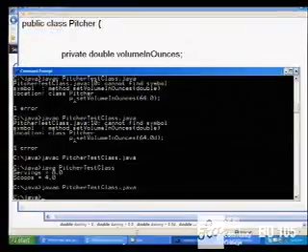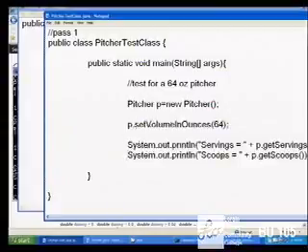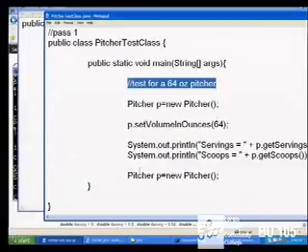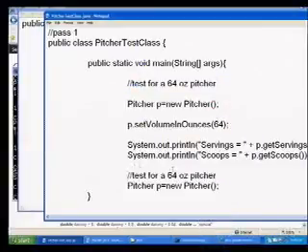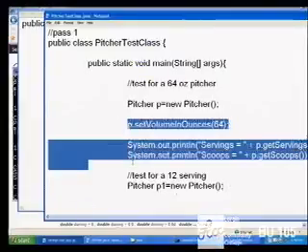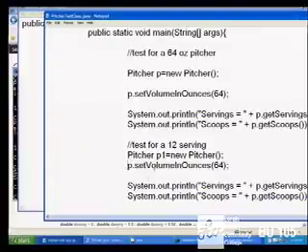So I could go and do this. I could make another test and test for a 12-serving pitcher. Set servings equals 12.